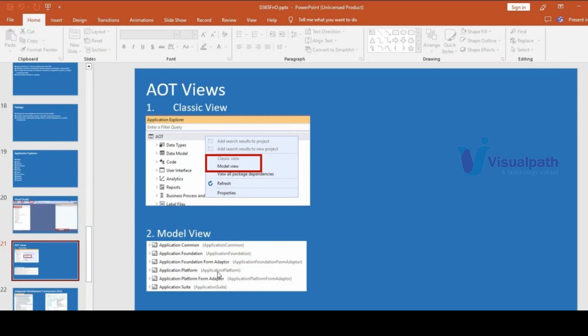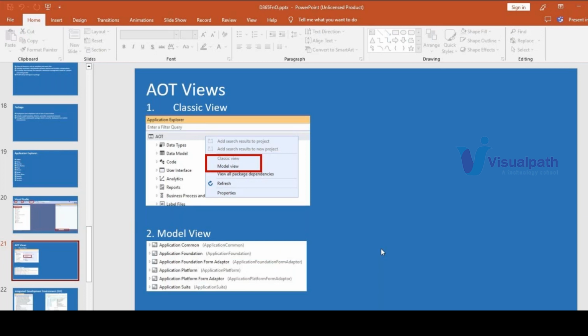And how will you get the name of the model? Which model does this object belong to? In the application object tree, the model name will also be written on the right side of the object, like table 1, then under square brackets, it will tell you which model it belongs to.